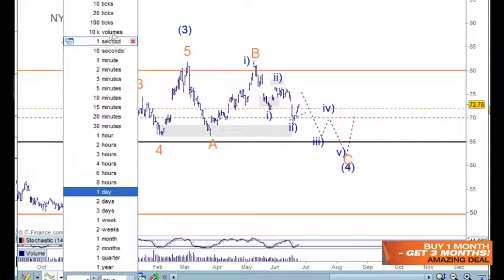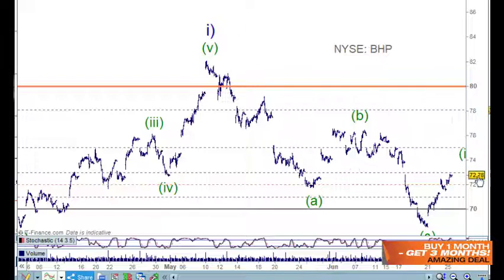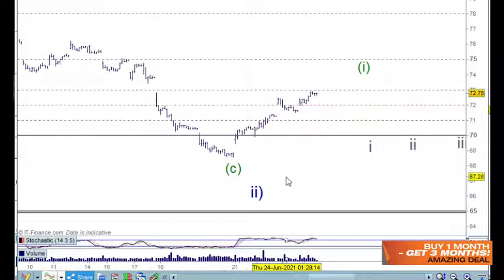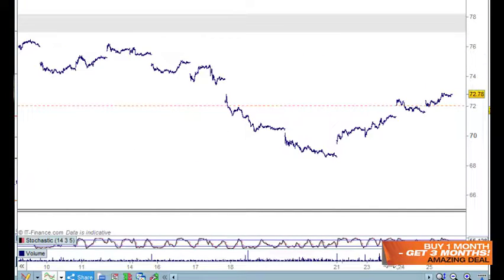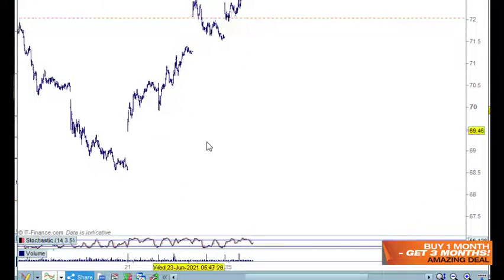So I'll just go to this BHP here. It has been moving much more smoothly than our local BHP, so that's why I spend a bit of time with it rather than ours. Once again here we can look at wave 1 here, the A, the B, and the C wave to here. So this is 100 ticks, a bit hard to see what's going on in there. I can kind of see 1, 2, 3, 4, 5, but let's just go to 20 ticks. We'll break it down by 5 and see what we can see in here, just to see if it's impulsive or corrective.